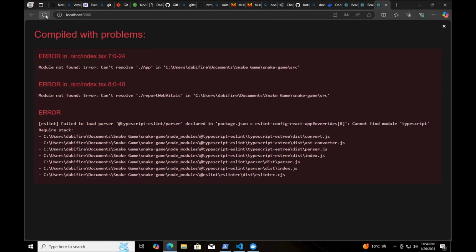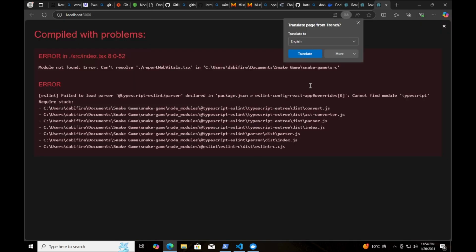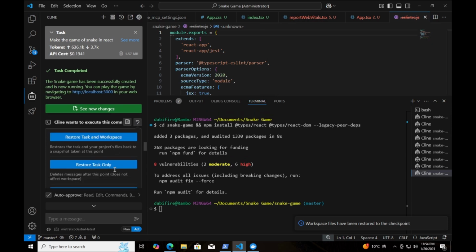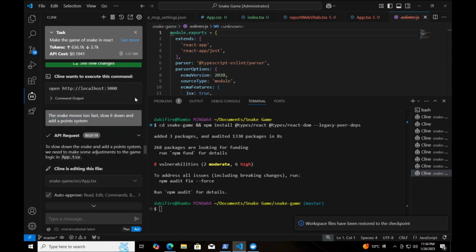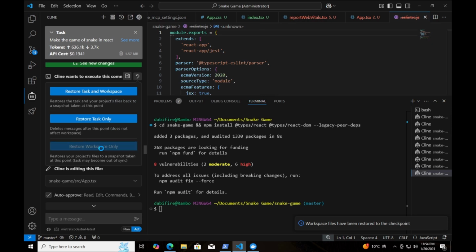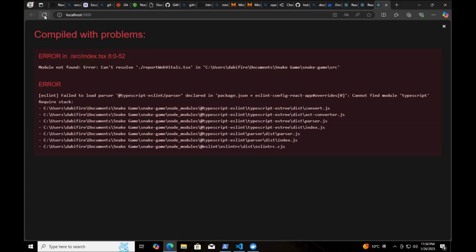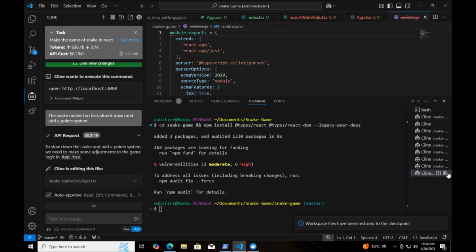And then when we reload the page, so we're going to restore the workspace on this particular task, and then let's see, because I remember it was working. Okay, let's see. Okay, so that's not working.